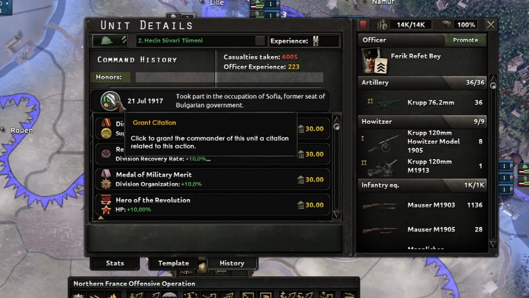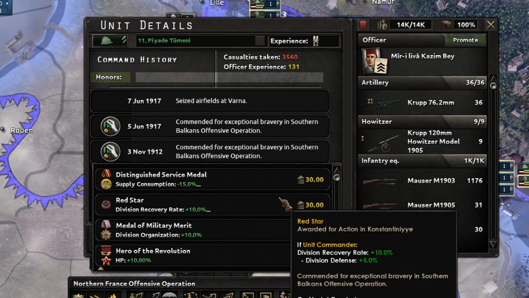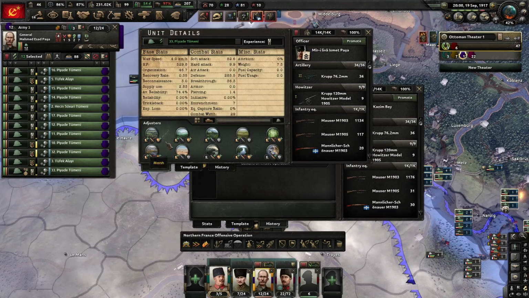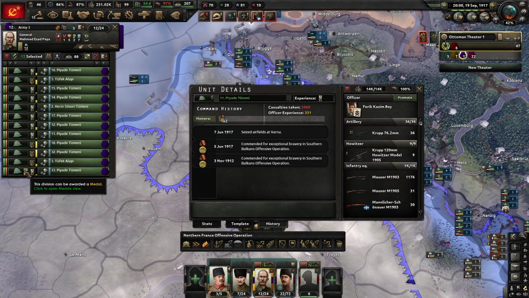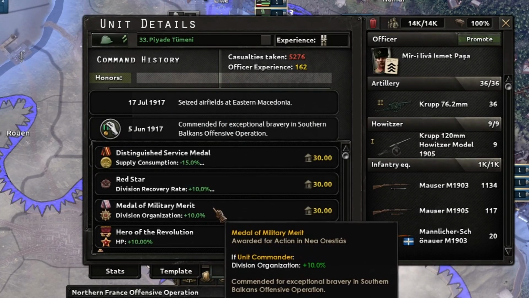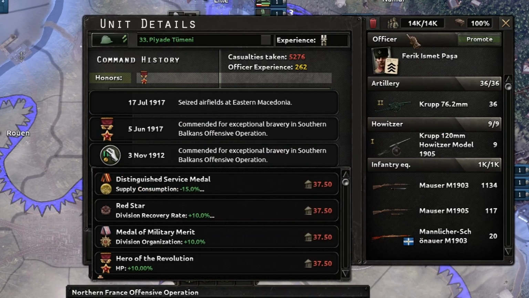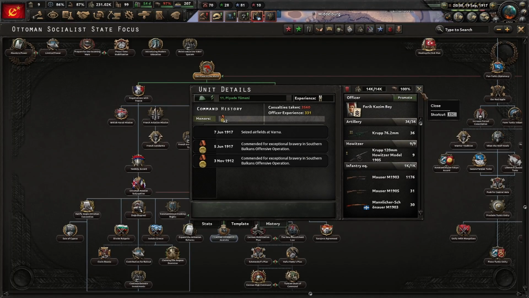And I can give some medals. Supply consumption. That's going to be key for this mod. Oh, they get 2 medals. Yes, you do. Reduce your supply consumption by 30%. That sounds tasty to me. They seized the airfields in Macedonia. Hero of the revolution for you. And supply cons... Oh no, I don't have enough PP. Always lacking that PP, aren't I?